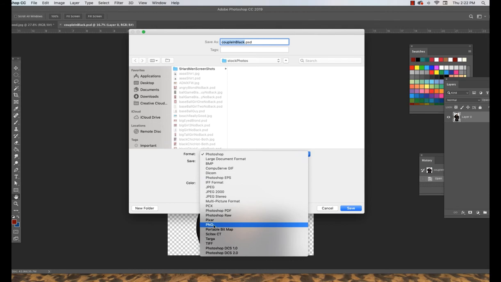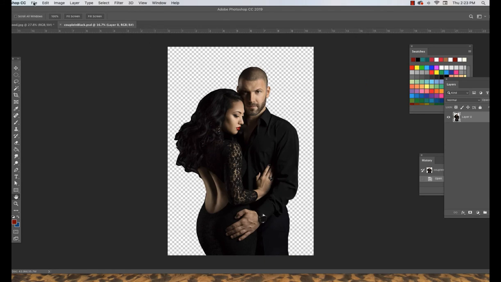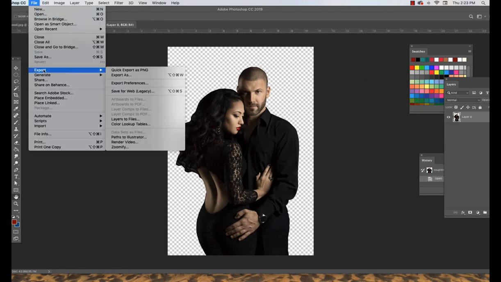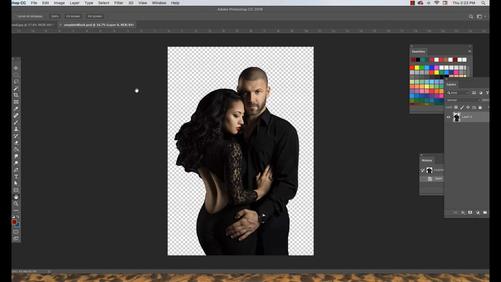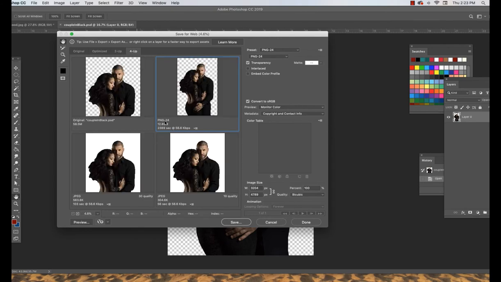I don't trust doing this because there are two types of PNG files. So to avoid that situation, I'm going to go File, Export, Save for Web. This may take a little bit of time. Okay, so we're at the point where now this is a PNG 24. We have a PNG 24 and we're going to click Save.